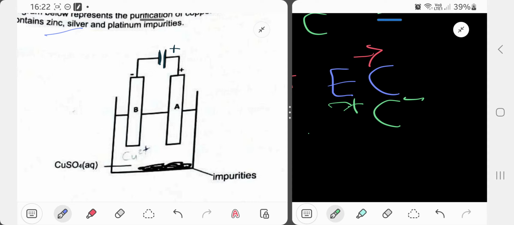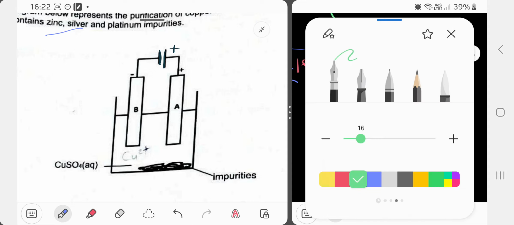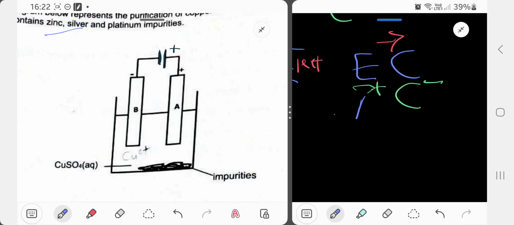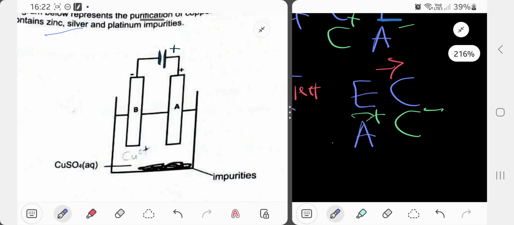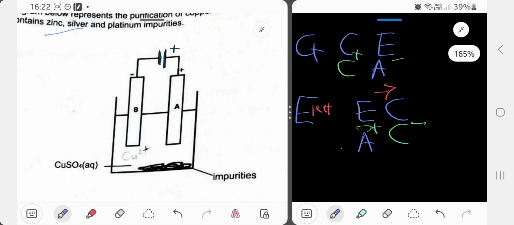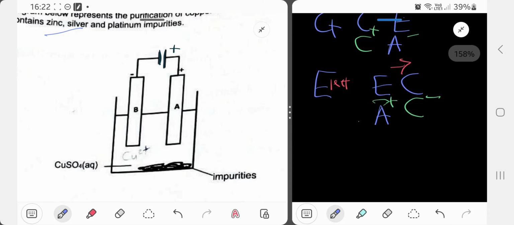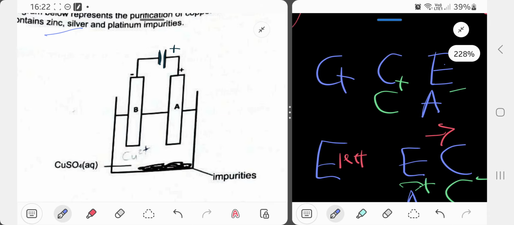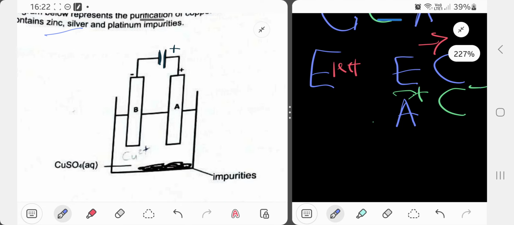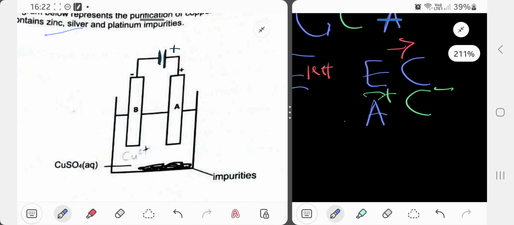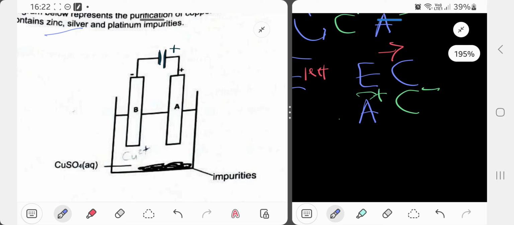Just how current flows. But let's not forget that we don't only have a cathode, we also have an anode. So the anode will belong on the E. Okay? So this is what it basically means. So you put the C under the C, then you say positive, negative, and then obviously your A and your A, right? So what this means to us is that in a galvanic cell, the cathode is positive. In an electrochemical cell, is it electrochemical? Yeah, that one, right? The anode is positive and the cathode is negative, right?